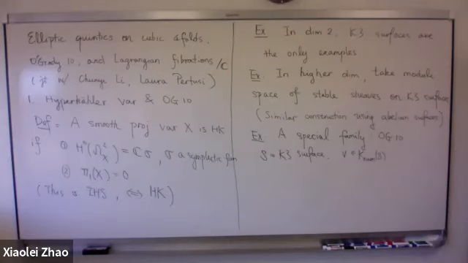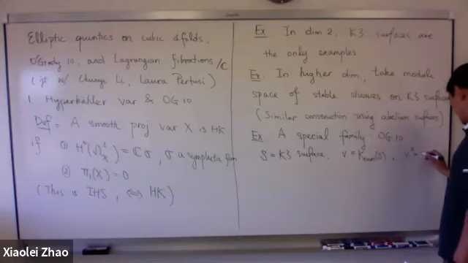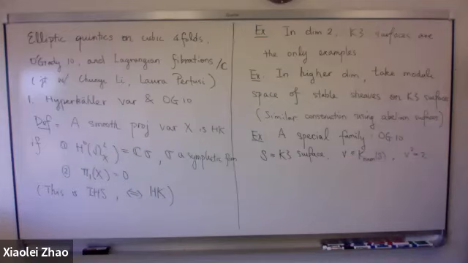Moreover, I need this v squared equal to 2. There's a Mukai pairing on this lattice, and I need v squared under this Mukai pairing to equal 2. In practice, this is just to guarantee that the moduli space I'm eventually going to get is 10-dimensional. This is just some dimension condition.